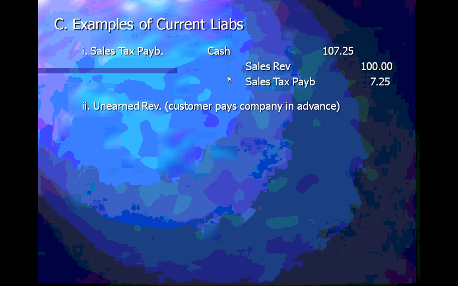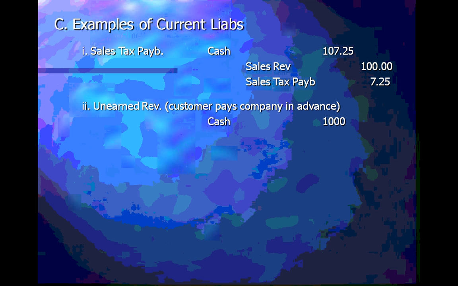This is a very common liability, and even though it has the word revenue in it, this is unearned revenue. If somebody pays in advance, then we want to make sure we understand that it's not a revenue account. It is a liability account. It goes up with a credit just like revenues do, but it is not a revenue account.